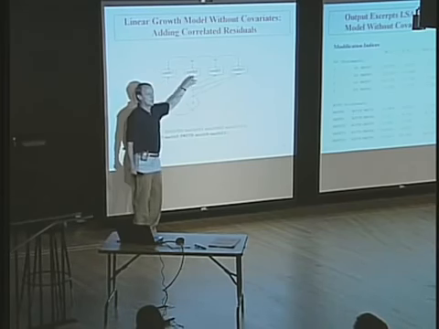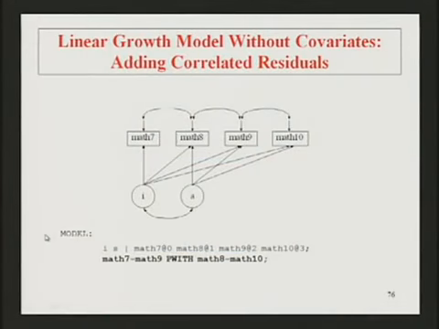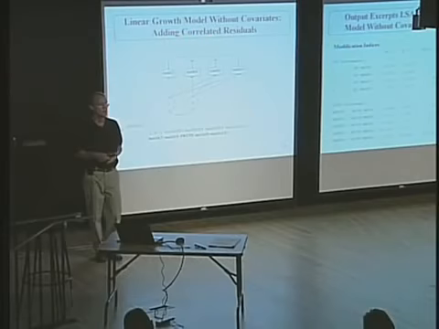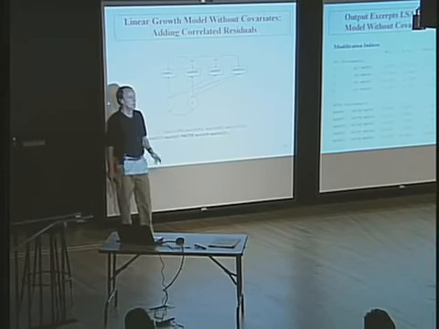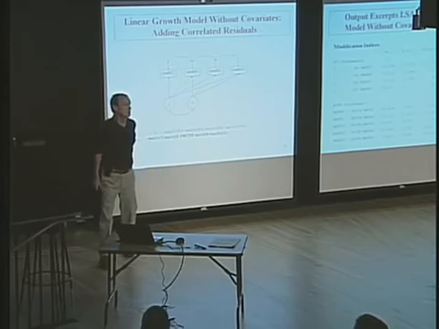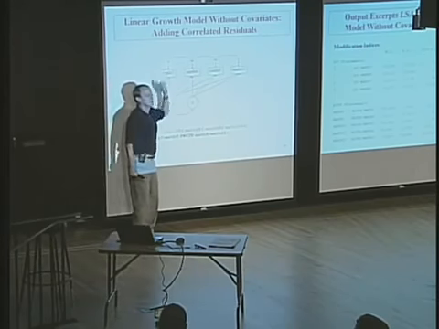The scores for Math 7 and Math 8 are correlated because they're influenced by the same factors, right? So the model here tells you these scores are correlated because they're influenced by the same variables. So the statement would be you model the non-independence across time. It's accounted for in the model. Therefore, it's not a problem. You're not ignoring it. So I would say it's sufficient to do that. This is just extra on top of that. So it's not necessary from that point of view. These residual covariances are not necessary from that point of view.